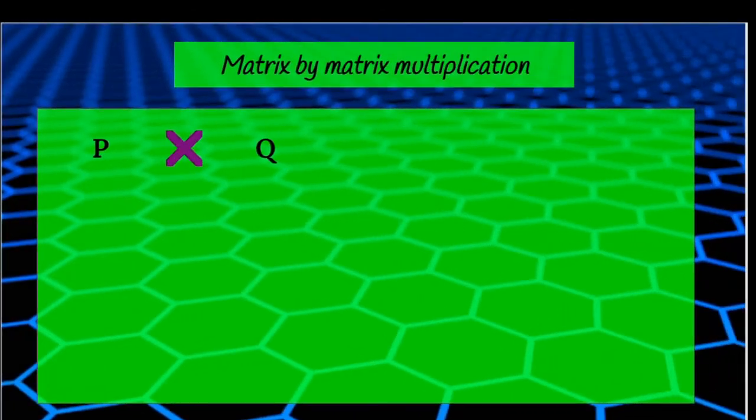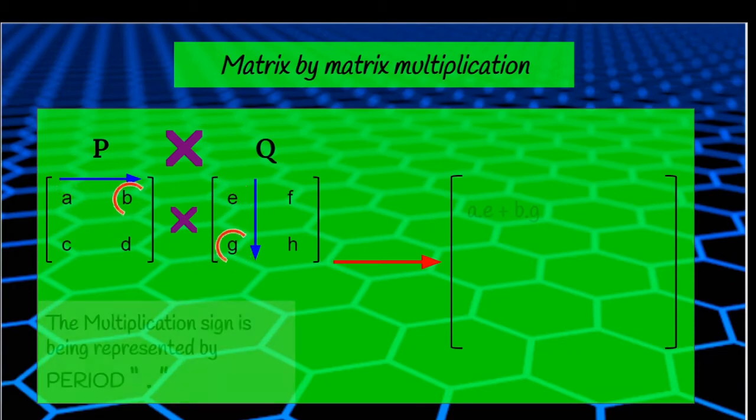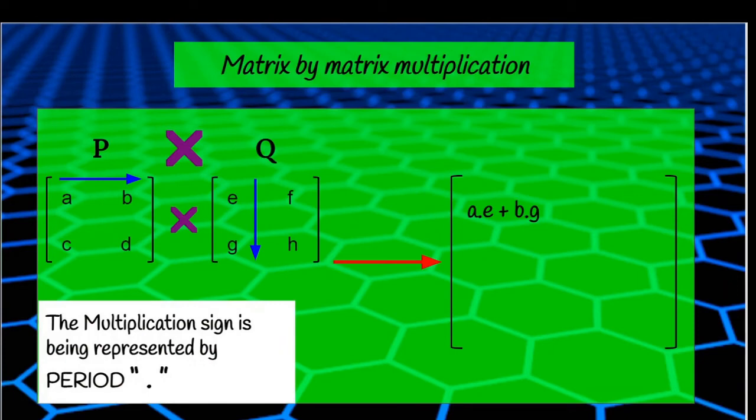Let's see this in action with these letters. Using our order of flow, we take the first row in the multiplier and the first column in the multiplicand. We multiply the first values A and E and the second values B and G. Then we add them together to give A dot E plus B dot G. Then still with the first row in our multiplier, we jump onto the second column in our multiplicand. We multiply these two as well as these two here. Then we add them to give the next value.